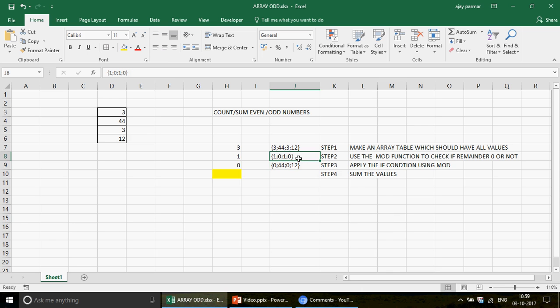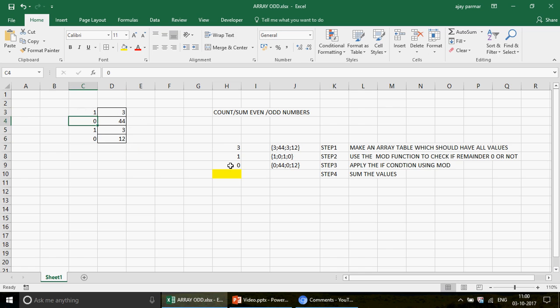Right, so here we got the numbers converted into remainders, because MOD is going to divide 3 by 2, and you will have the remainder 1, then 44 by 2. 44 is an even number, so when you divide it by 2, you get to see 0. That is why 3, 44, 3 and 12 are converted into 1 colon 0 colon 1 colon 0, because MOD returns the remainder. Now I picked up these remainders in this condition. I said that if this is going to be equal to 0, then I want to get the value from this table, at the corresponding position. You know what the corresponding position is to this 1, 0, 1, 0. So this is how the result looks in the background: this is 1, this is 0, this is 1, and this is 0.